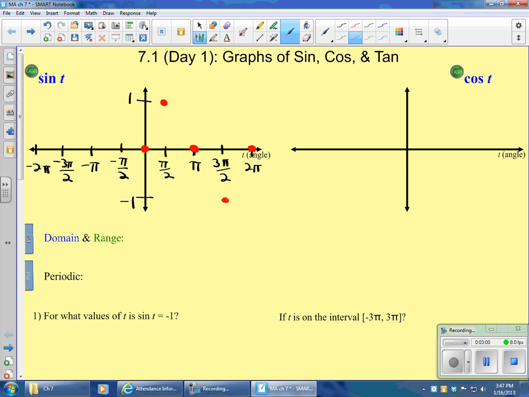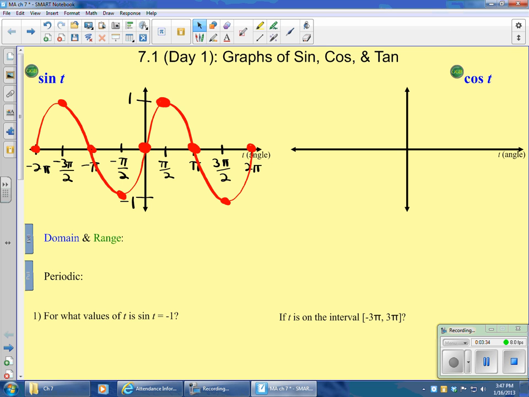And this process continues on. So I was on the axis, then I was above. Then I was on, then I was below, then I was on. This pattern will continue. So on the other side, I'm going to be below at negative pi over 2, then on, above, and then on. And then I just try to connect it with a fluid wave. It's not supposed to be pointed, it's supposed to be nice and fluid. It's called the sine wave for a reason, because it's a wave.